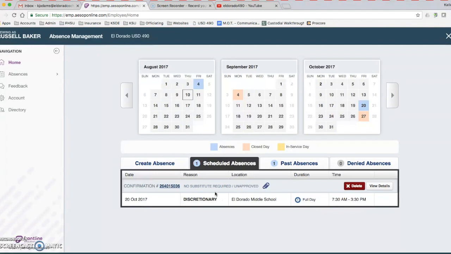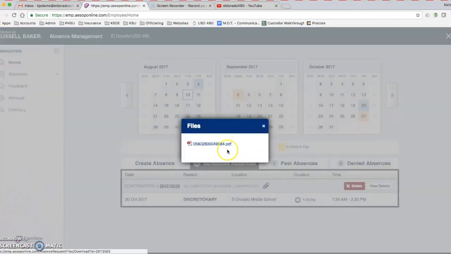All right, so Mrs. Bilson is over in the next room, logged in as Mrs. King right now, and when I hear from her that she has approved, I'm going to show you how we can track this for you. You'll see the attachment there, and this is basically what the sub would see as well.